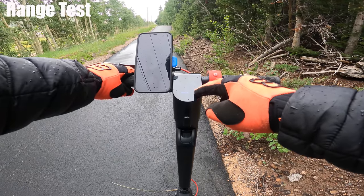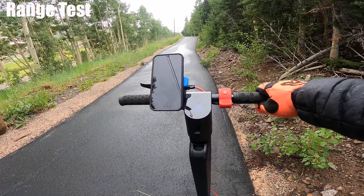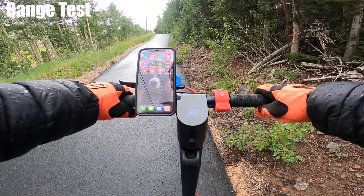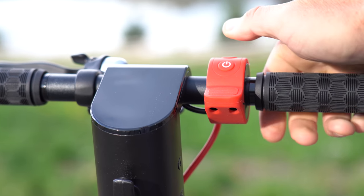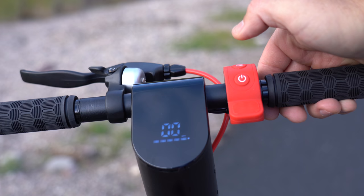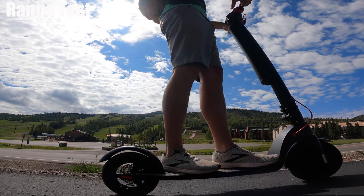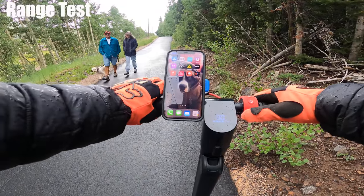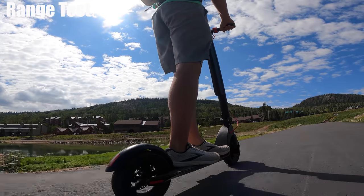The screen is flashing and there's a temperature icon on it — I think the scooter has overheated, which is crazy because it's raining. I've got my coat on and it's pretty chilly out here at 9,500 feet. So while I'm standing here in the rain waiting for it to cool off, I'll describe the throttle. It has the power button and the mode button on the throttle, which is kind of cool. Hold the power button down for the screen to come on — it displays your speed, speed mode, and battery life. Tap the mode button once to switch through the three speed modes, and double tap it to turn on the lights. There's also a cruise feature — just hold down the throttle for about six to seven seconds until you hear the beep. I decided to end the range test because I didn't want the scooter to overheat again.